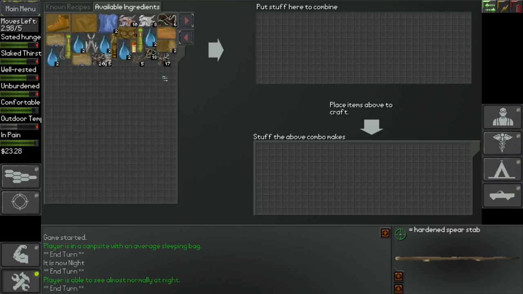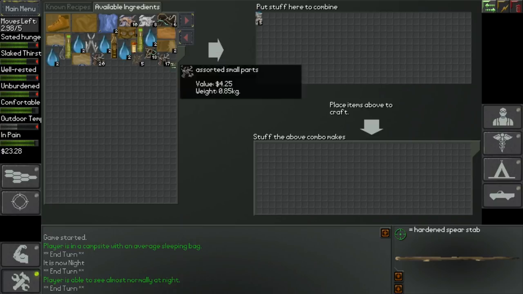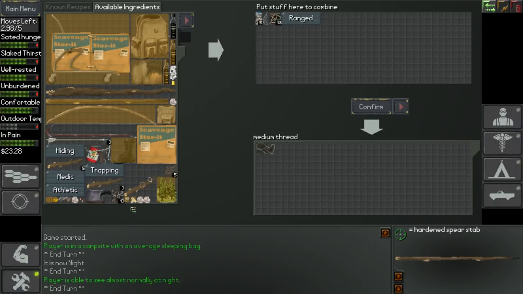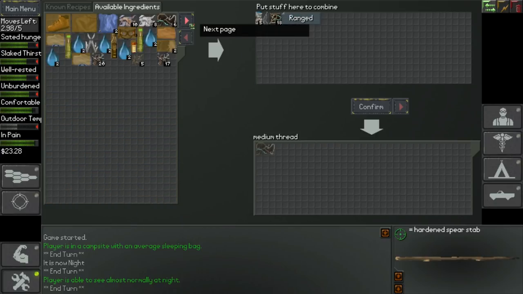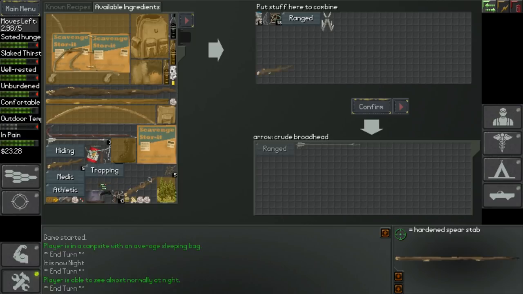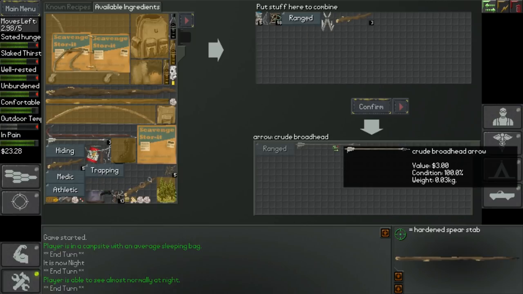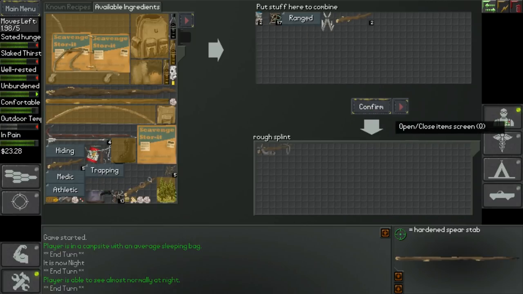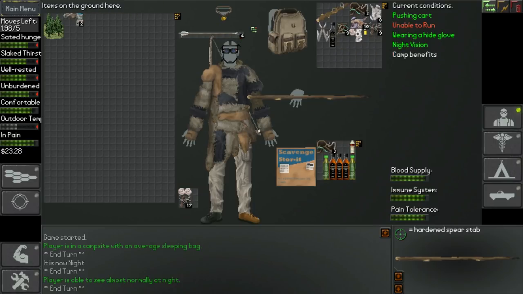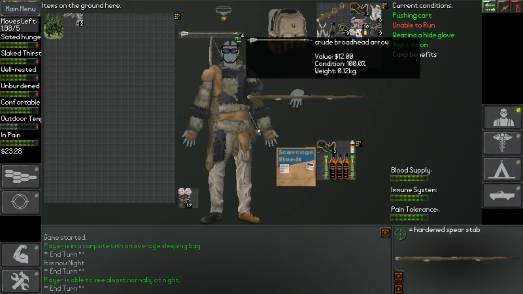Oh, God, now I gotta put it back again. No! I'll keep making broadheads just so they all stack together. Seems the most prudent thing to do. What am I missing? Oh, wood. That'd be helpful, wouldn't it? No pun intended. Okay. 4 arrows. So yes, I guess you don't really have a quiver. I guess it's kind of just already there or something.